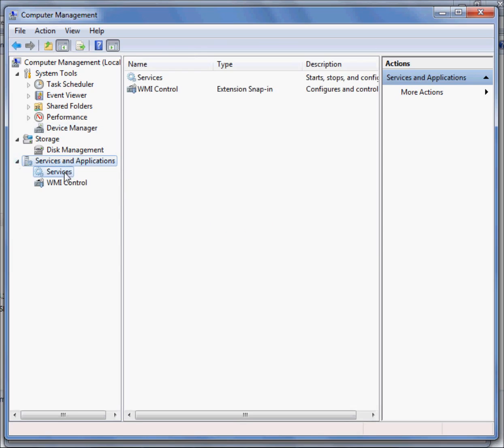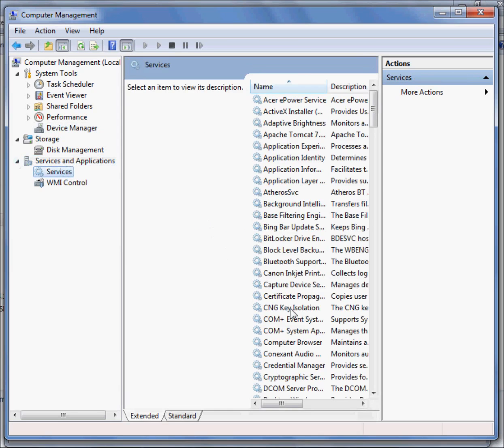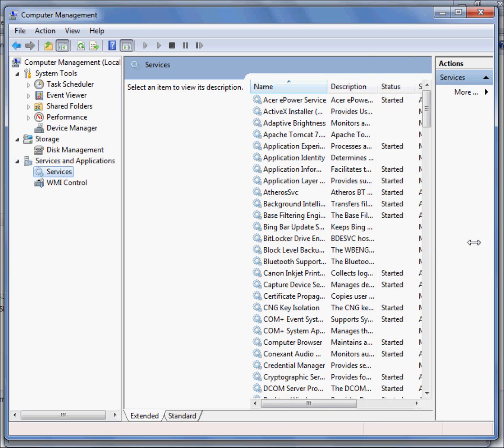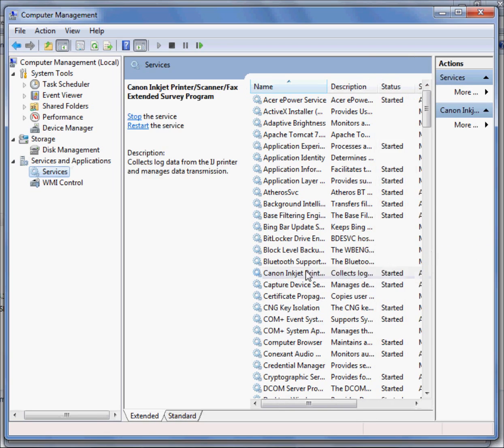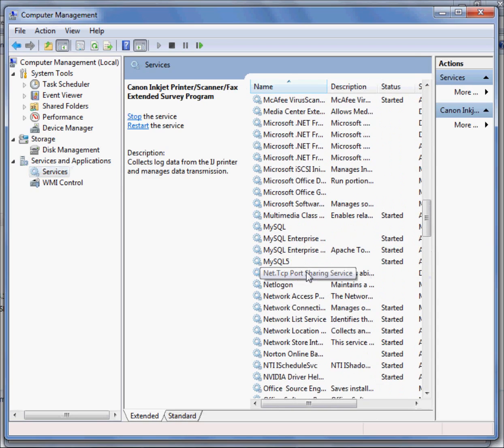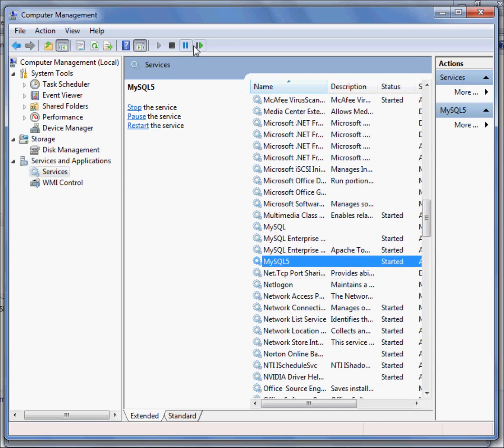Inside this there's one services link which will list out all the services running on this Windows platform. So what we have to look for? We have to look for MySQL and then say start, pause or restart. So I hope you understood how to start and stop the services of MySQL, right? I mean how to start the server and how to stop the server, how to restart also.